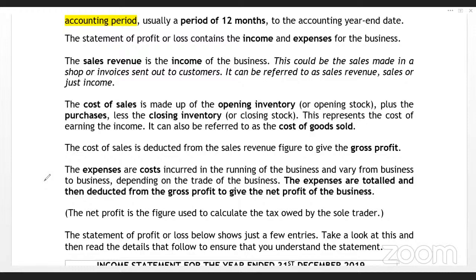But remember, it's not the net profit. Why? Because the business will incur some other expenses for it to be able to run. Expenses like what? What are some of those expenses the business is going to incur? For example, transportation of the sugar to the shop. Perfect. That is carriage inwards. Thank you. Then which other expenses?